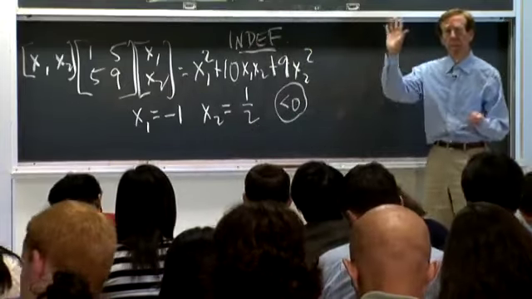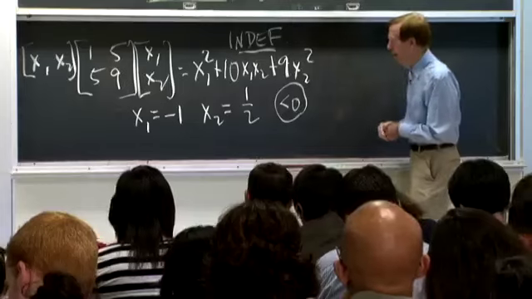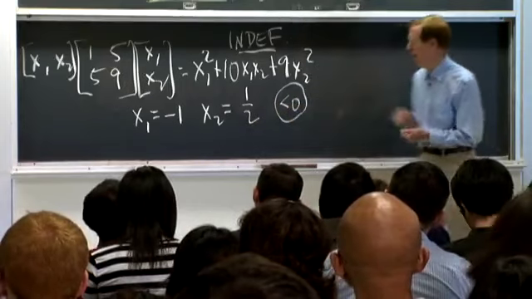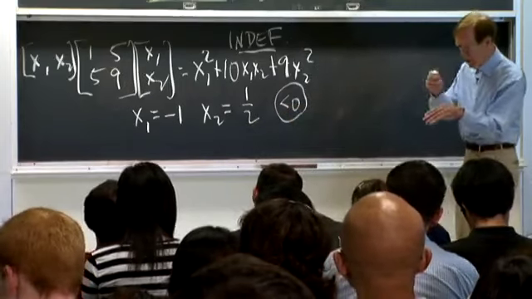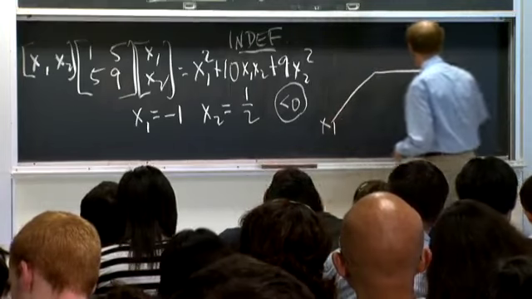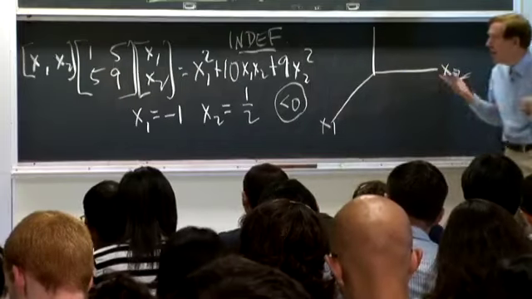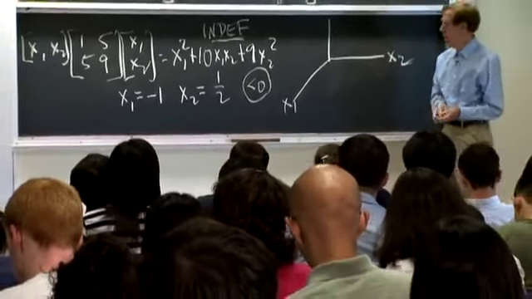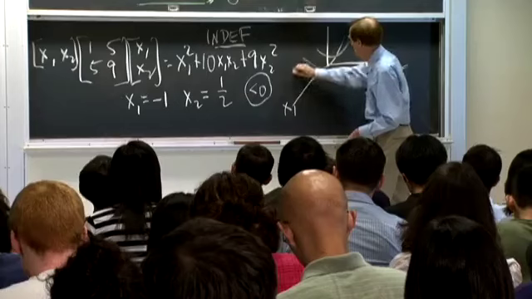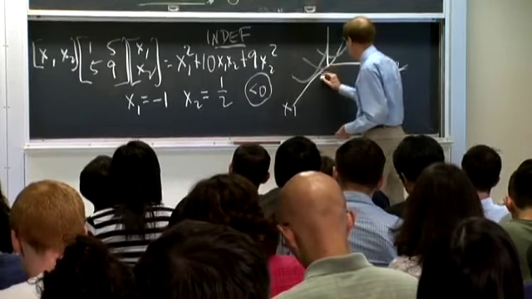Indefinite. It goes up, like if x2 is 0, then it's just got x1 squared, that's up. If x1 is 0, it's only got x2 squared, that's up. But there are other directions where it goes downhill. So it goes both up in some ways and down in others. And what kind of a surface would I now have for this x transpose Kx, this indefinite guy? So up in some ways and down in others. This gets really hard to draw.